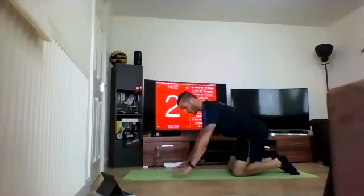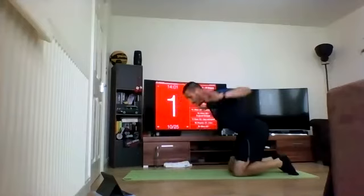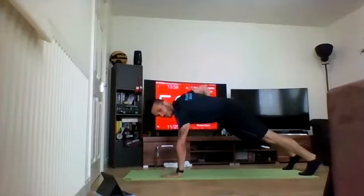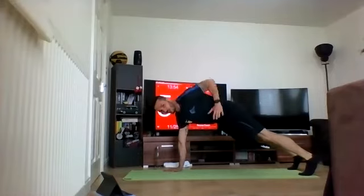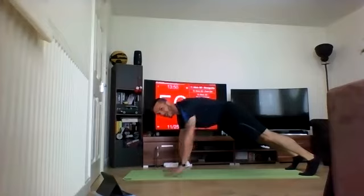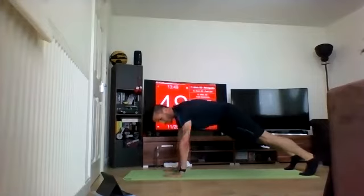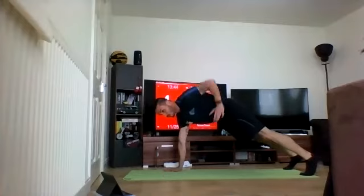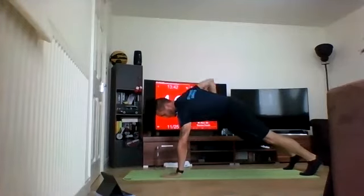Three, two, one. Into plank position, bringing those elbows up. Again, squeezing that back. When you bring the elbow up, squeeze your shoulder blade on that side. From one arm to the other one.